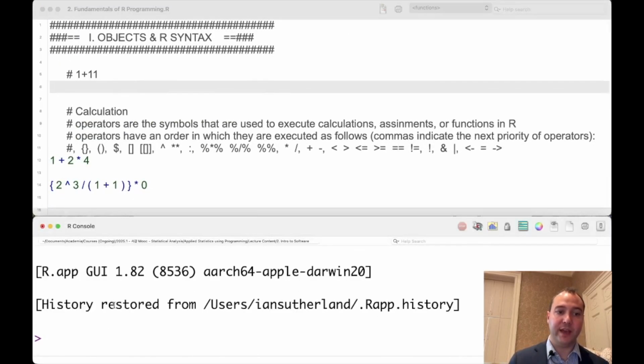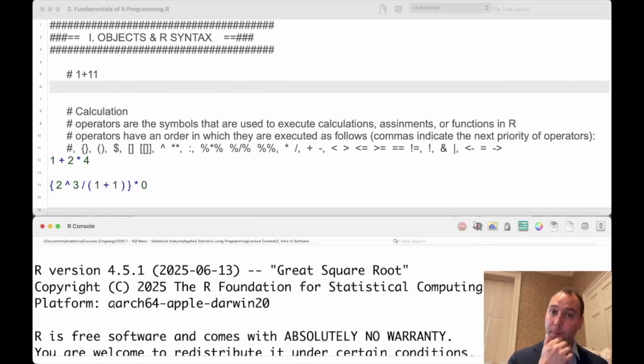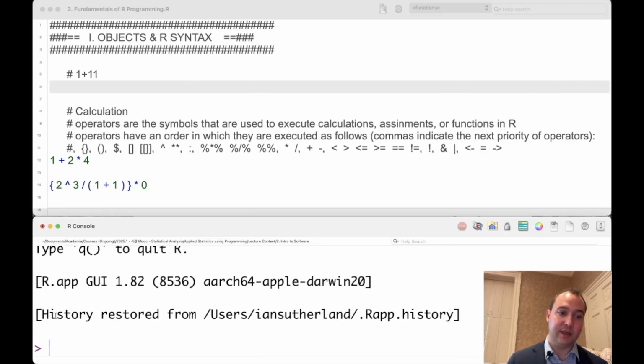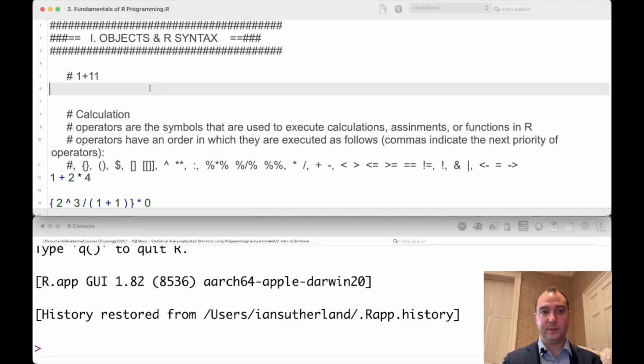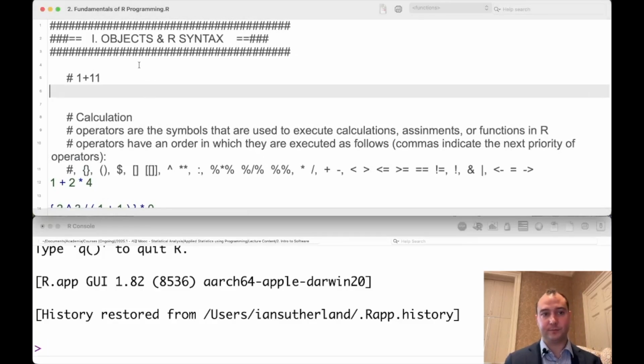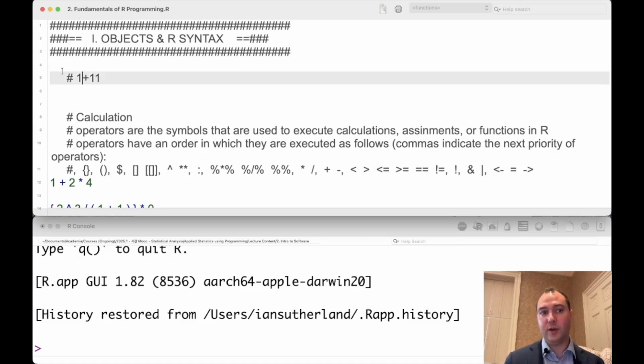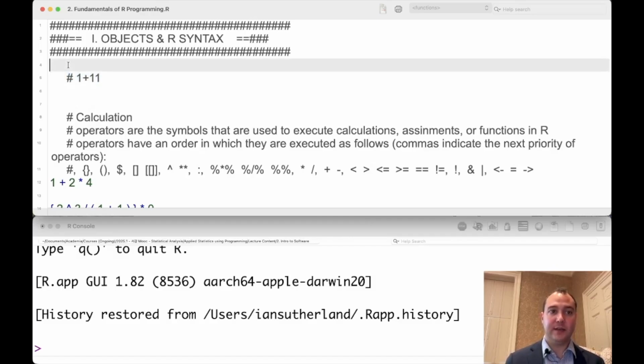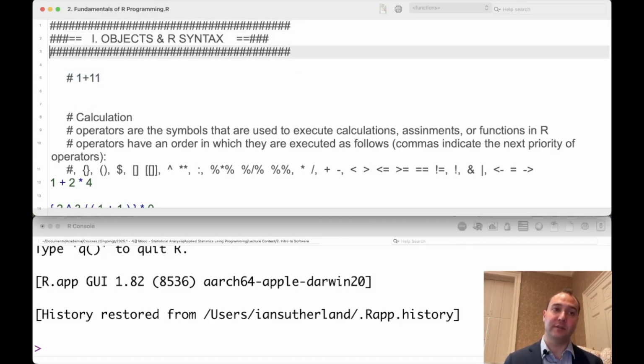And on the bottom, we have our console. Right now, it's a new R session. So it's showing me the R version at the beginning of every R session. I can scroll down here. We see that there's no results that have run yet. Okay, so you can make it bigger or smaller as you wish. And let's make this a little bit bigger up here. Okay, so my first code up here, I have hashtag 1+11. Now, as I said, we can scroll up and down using the keypad.